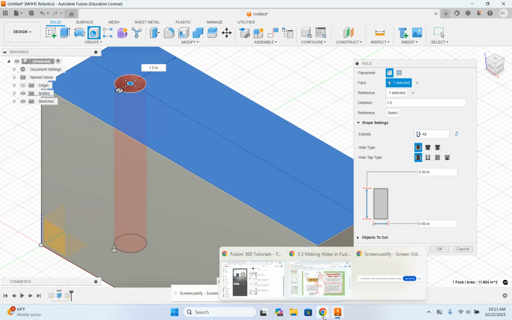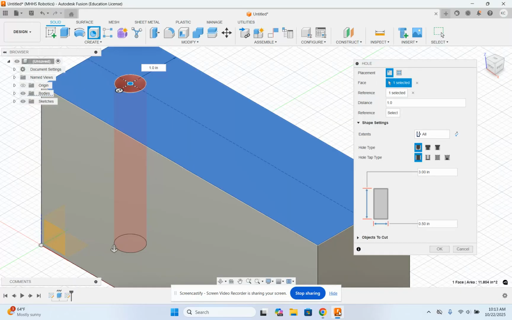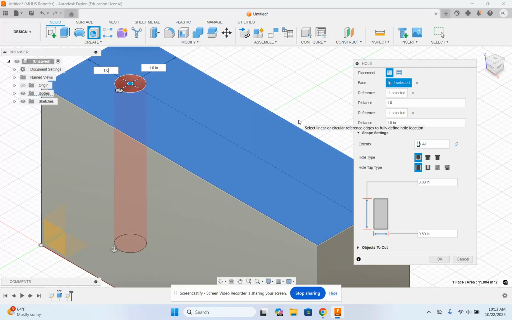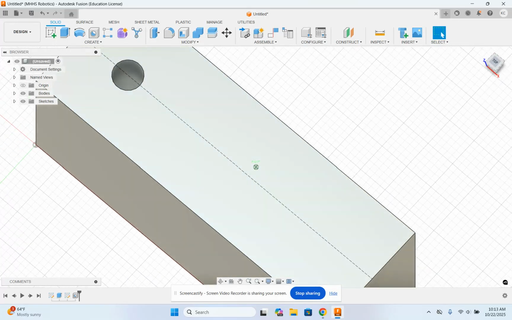We have a total of 1, 2, 3, 4, right? And we know this whole distance is 6. So we'll just make it 1 inch also away from that end. So I'm gonna now click on the other reference edge down here, and I'm gonna click on now this edge, and I also want that to be at 1 inch away. And now, again, I'm verifying this is how far down it's going, and it is going 3 inches, which is right because 3 inches is the height, so that means it's going all the way through. So click OK. Now, if you notice, it's gone all the way through, and just rotate it to check.